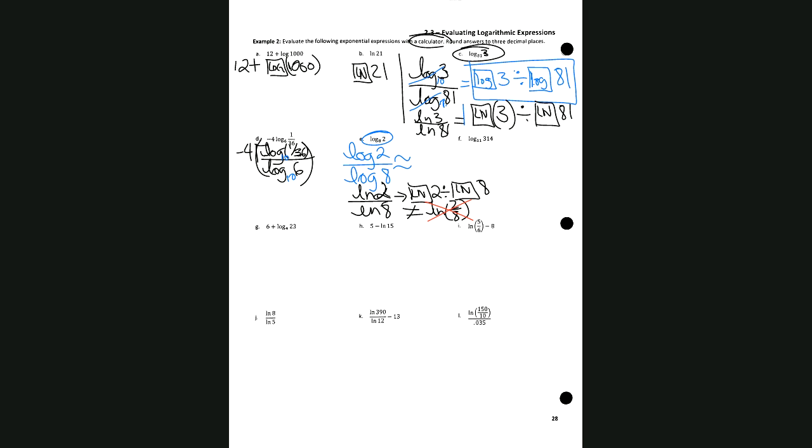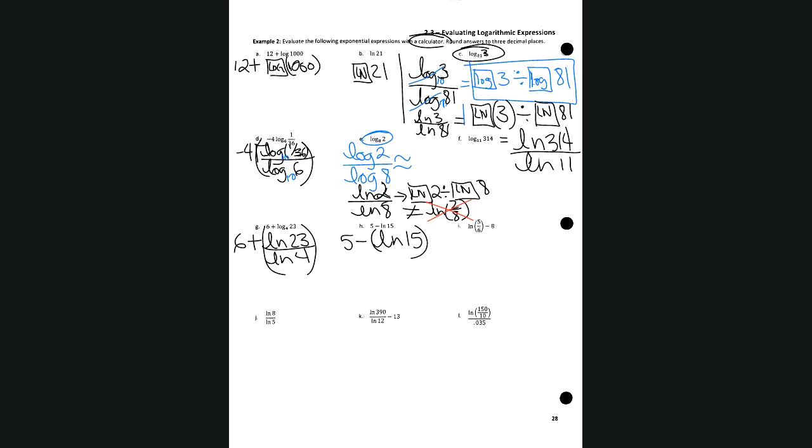So now for the next problem, I'm going to just change it to natural log. So natural log of 314 divided by natural log of 11. And in fact, that is the exact answer. If you need a decimal approximation, then you will have to enter that on the calculator. So here, this will be the natural log of 23 divided by the natural log of 4. I will probably keep them in parentheses since I have to add that 6. So here it will be 5 minus parentheses natural log of 15.